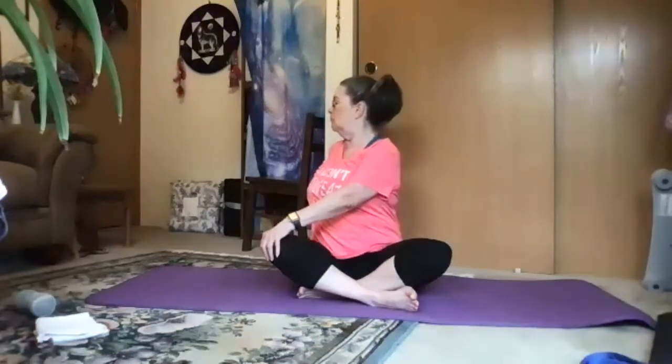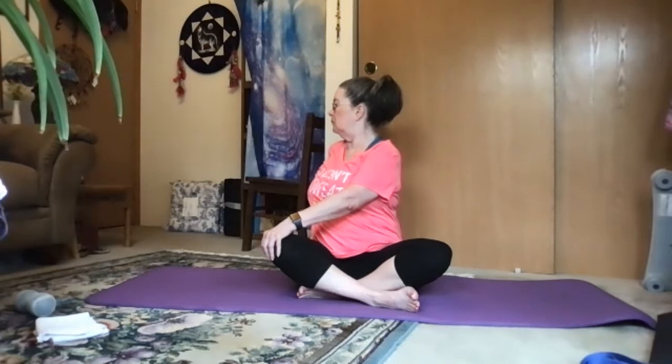And from here, I'm going to put the timer on. And if you'd like, you can add sliding the rib cage from side to side. Optional, but a really nice way to release the upper back. Be sure to maintain the spinal rotation while you're there and try not to involve your shoulders or your trapezius in the side to side movement of the rib cage.